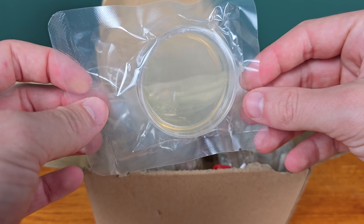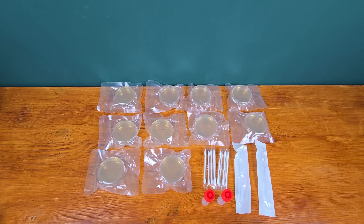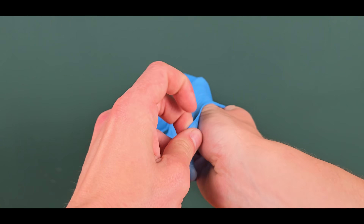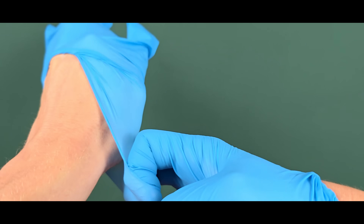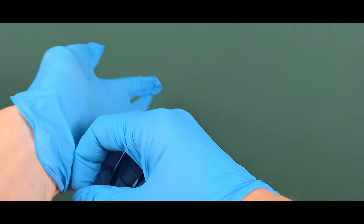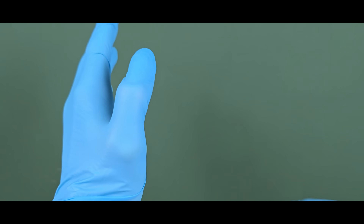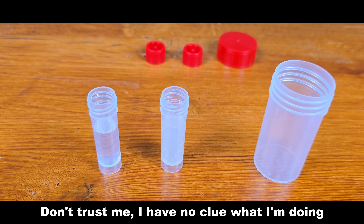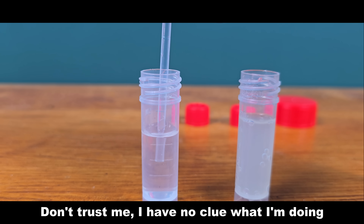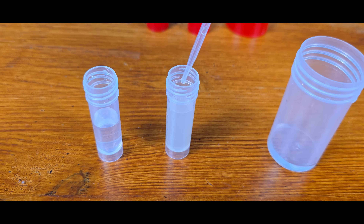This is the agar plate — smaller than I expected. Besides the 10 plates we also got some other science stuff, so I guess it's time for a science montage. I expected that to go smoother. I'm a scientist, trust me, I know what I'm doing. These are all preparations for the test.